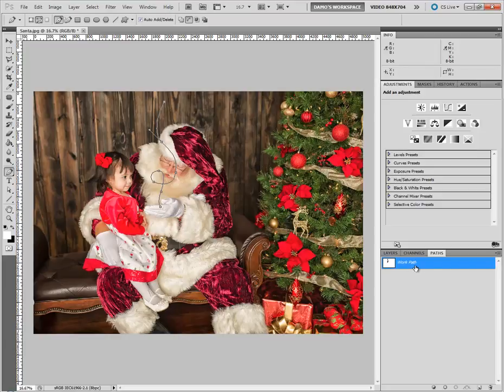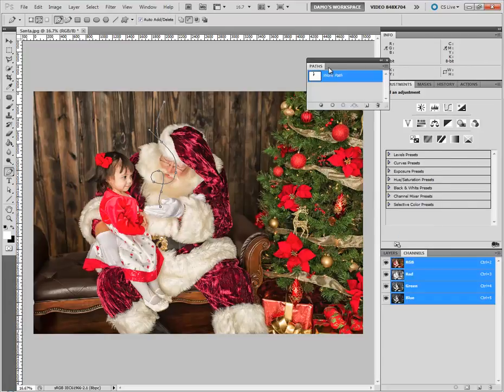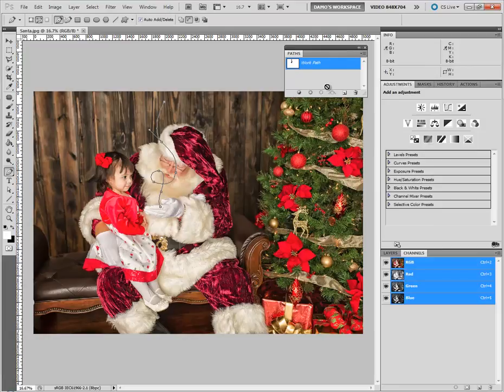I could, if I wanted to, save that path, but it's fine to just leave it as a work path for now. So that path is now going to be the basis for the brushing I'm going to do. Normally I don't use my paths panel very much, and it just stays hidden behind the layers, but I'm going to be using both here, so I might just drag my paths panel out separate because I will need to refer to both layers and paths.